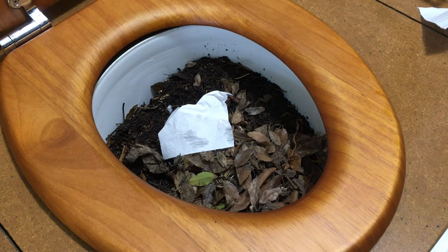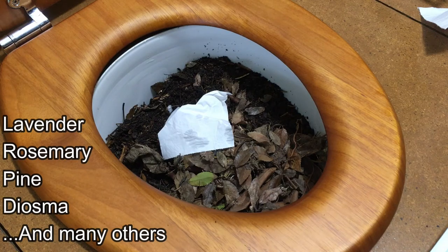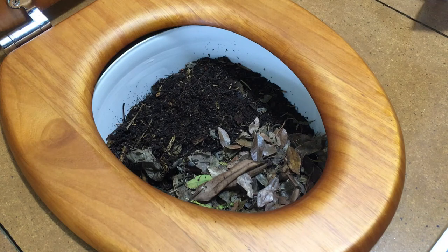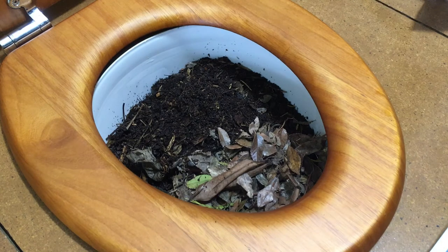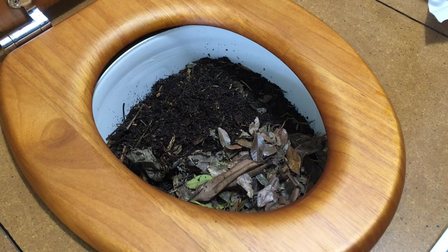Another thing: if you are mulching your own prunings, there are some plants that will give a very nice smell. I find herbs like rosemary and lavender — if you're mulching them up and putting them into the toilet, they work fantastic. But sometimes you'll get a lot of slaters coming from the mulch, and they're running around doing their thing. 99% of the time they won't leave the bucket or your mulch container, but sometimes you might see them running around on the floor. Unfortunately that's a part of nature — the bugs naturally get into the piles of mulched material outside.